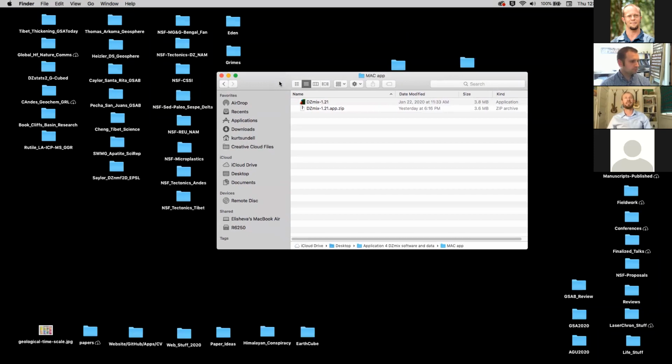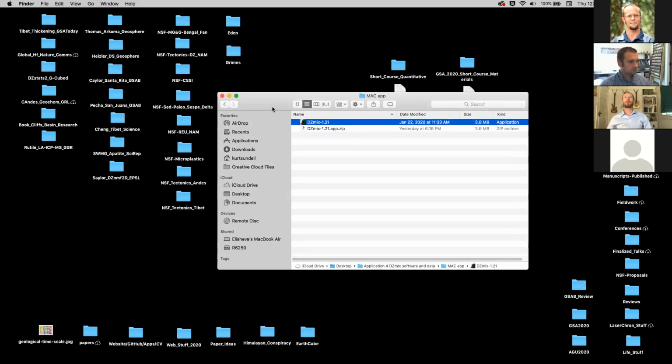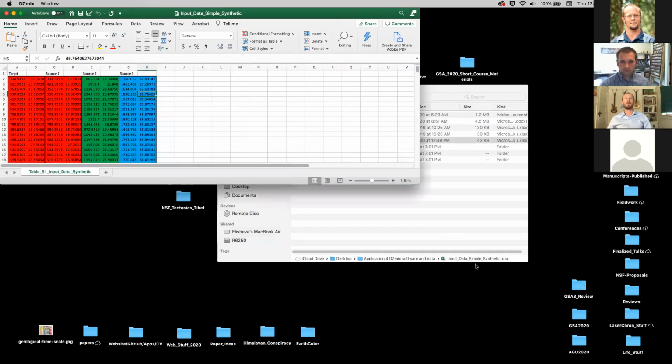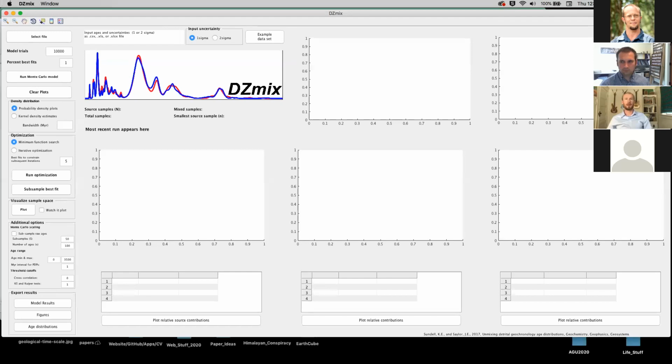There were some rendering issue arguments that were going on politically with those different companies. So Catalina didn't work that year. But I'm going to open up the application and run the application. And while that's opening, I'm going to open up one of the input data sets and explain what is going on here, how you actually input the data.